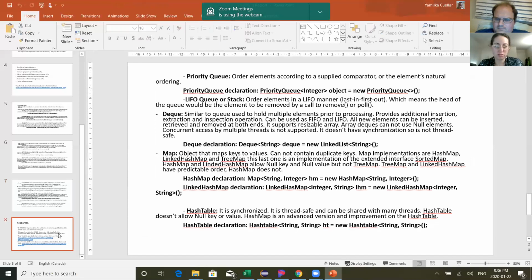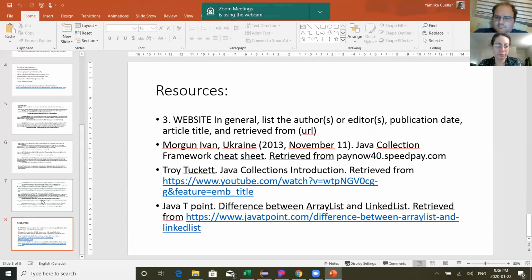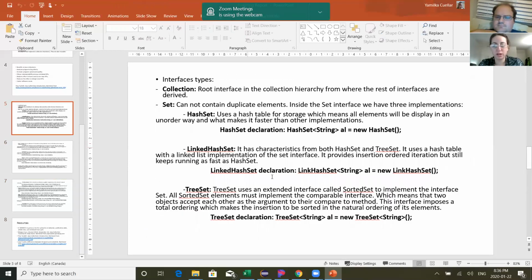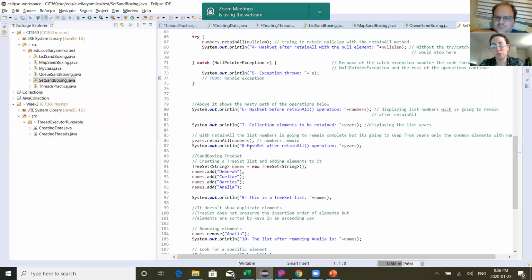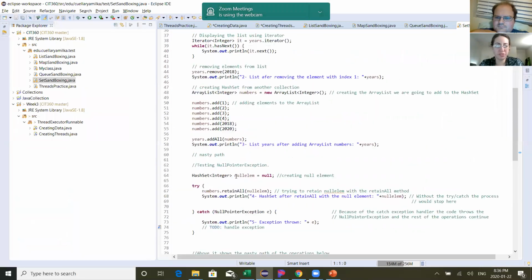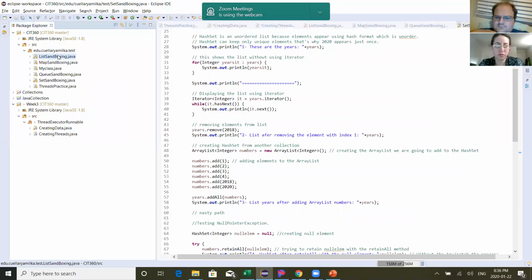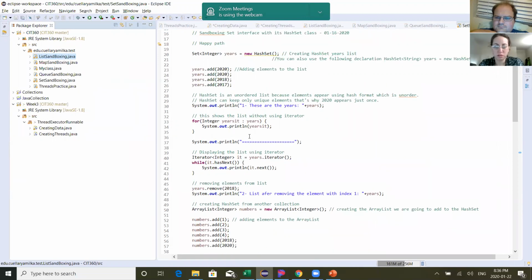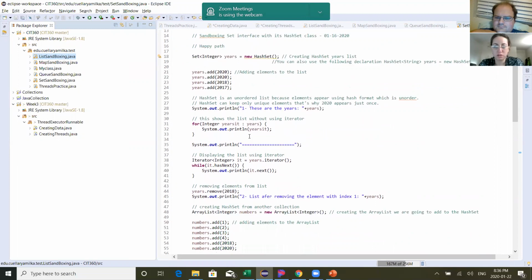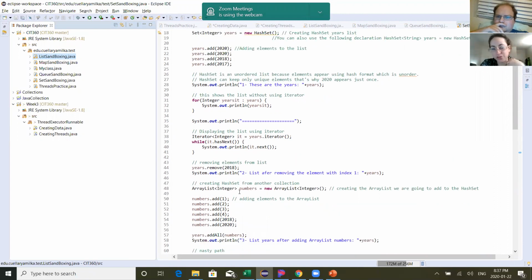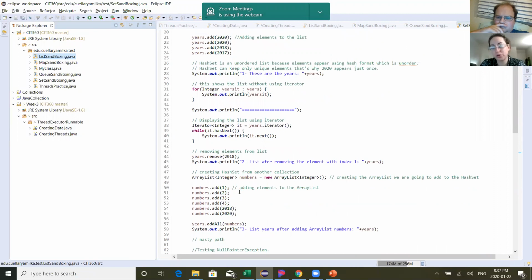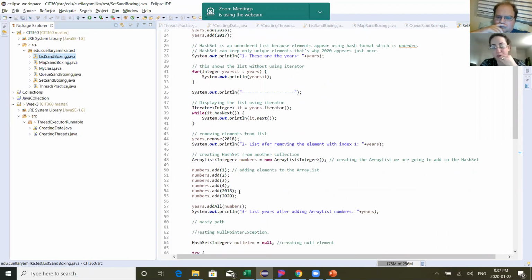And I put some resources there, but this is all the main things, the main concepts. The rest I did was working with the code, and that helps a little more with understanding. It's where you can actually start testing which things would display the list in an ordered way or not, which ones would accept null values or not. Once you're practicing the code, you would see the different behavior of each implementation.